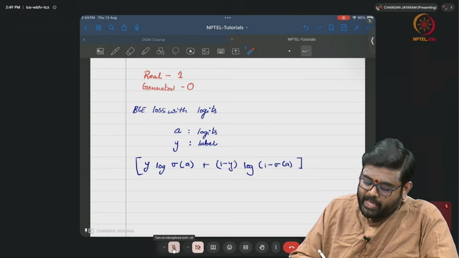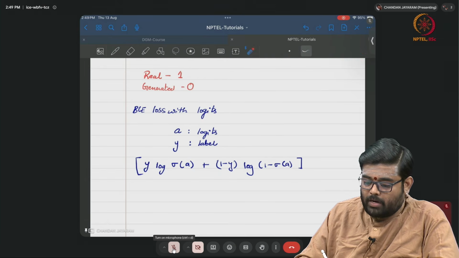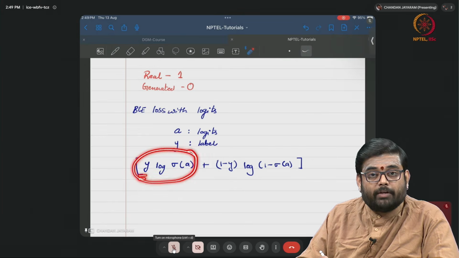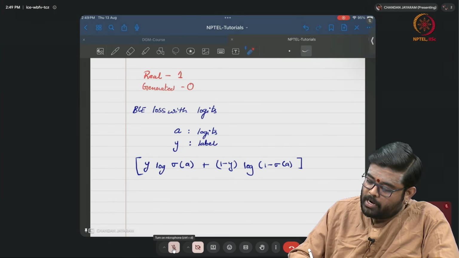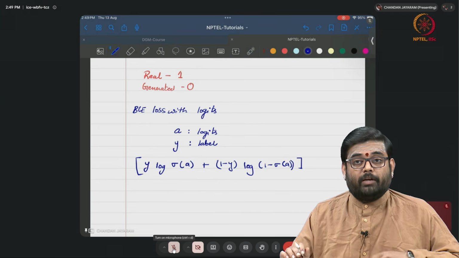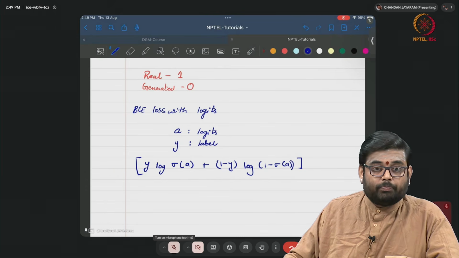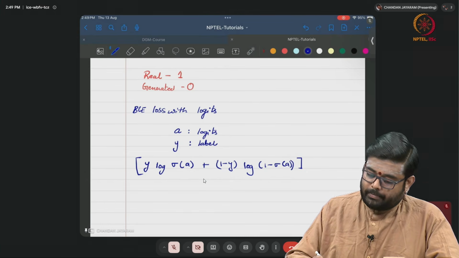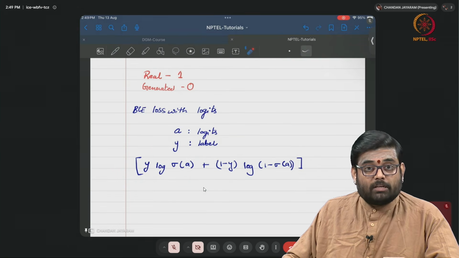Y can take value either 0 or 1. If Y is 1, this term will be taken into consideration. If Y is 0, the other term will be taken into consideration. And how does it help us in optimization? When we go into the training aspects, I will delve into it in much more detail. This is the BCE loss with logits.